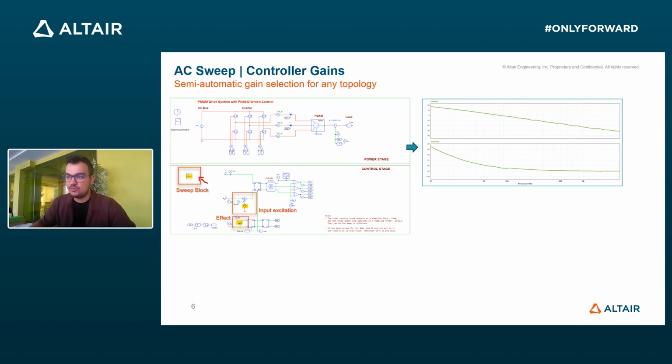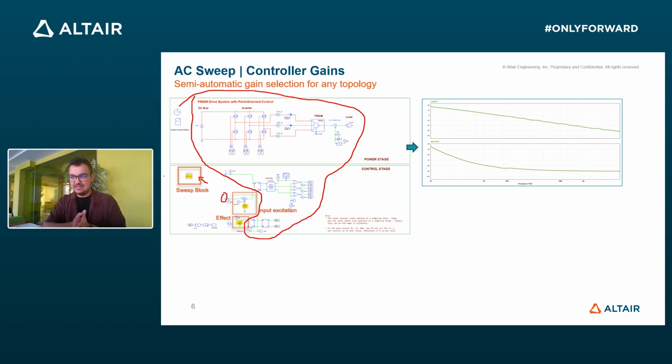So let's say in this case we want to control IQ here, and we want to build a PI controller around IQ. So we add to IQ a perturbation, an oscillatory excitation, and then we measure the effect of this excitation on the system. So in PSIM, the whole power stage and the control stage that is not involved with IQ can be considered as a black box. It doesn't matter what's inside.